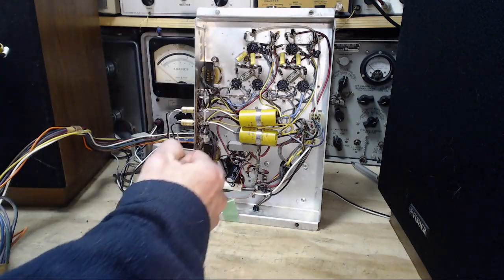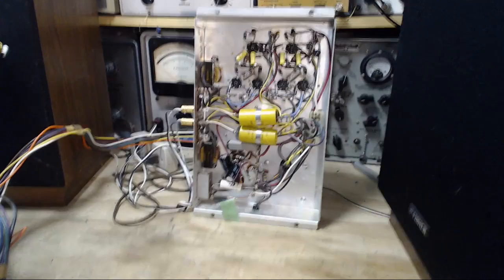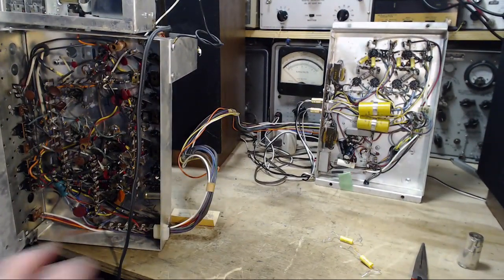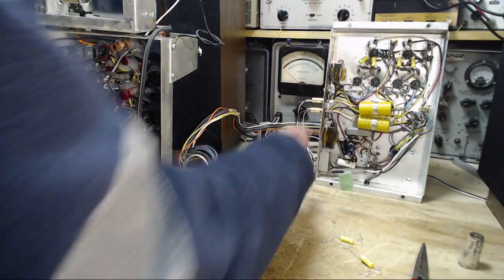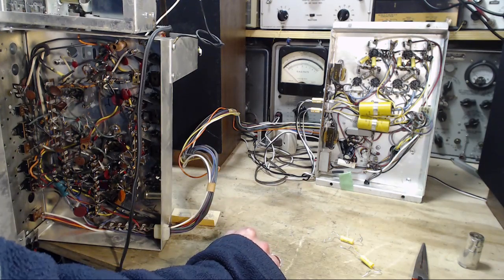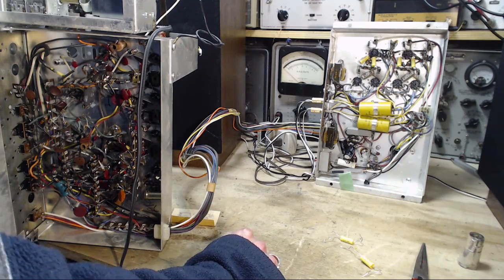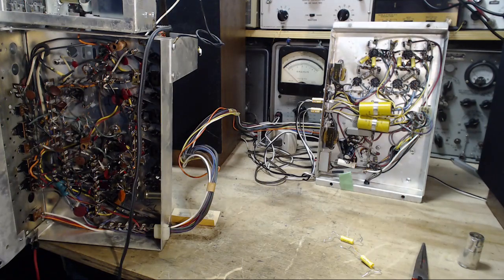Okay, now we're going to hear volume, and we're going to hear tone, and we're going to walk away and go, that's fantastic. Let's see if this really happens now. I'll leave these in the center position here because the tonal quality will be better, I think. And we'll start there anyway. And power on. Volume down, good, because I expect it to be quite loud this time.